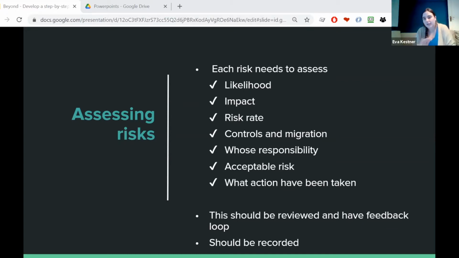And again, when you put in this process, it's very useful to have a feedback loop, so it's a natural process that happens whenever something happens. The last thing to remember is that one really important thing with all of this is that you record everything, why you've taken those decisions, your rationale for it. So again, you have that body of evidence and a rationale behind something, so that it's not on that individual.